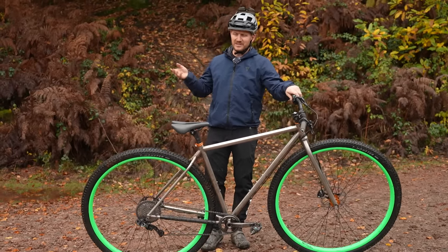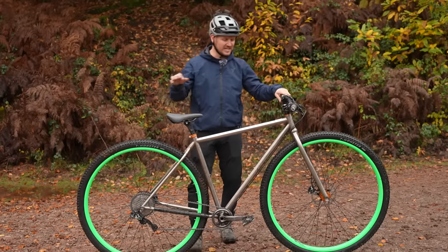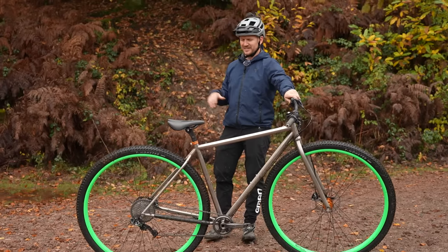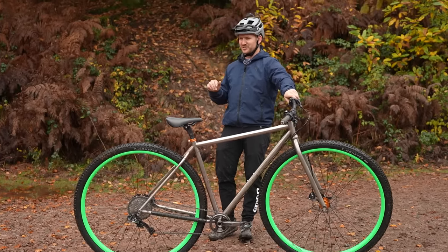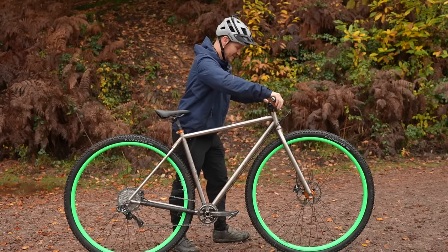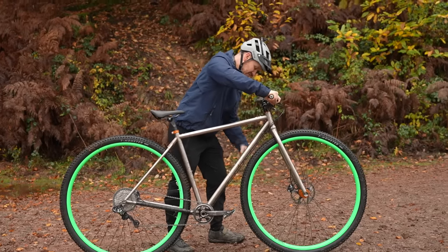There's only one way down and that is down the trail. But before we get down the trail, I wanna see what this is like in a car park situation, because mountain bikers love jibbing in a car park. They like showing off. So obviously there's a few stunts that we can do on this bike, but there's one thing I'm curious about and a bit scared about, is that front wheel with a down tube.